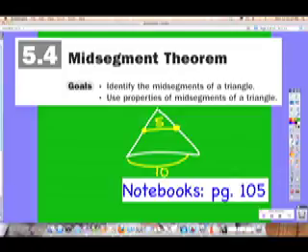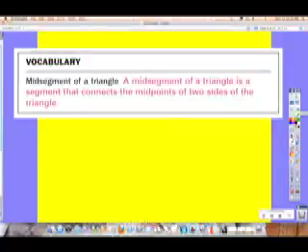Way to remember that. Okay, let's go to our first vocab, and it's mid-segments. If you're a word person, I typed in the definition. If you're a picture person, you can draw a picture too. Remember, these are your notes, so you know how you learn. Hopefully you know how you learn. Do whatever's best for you. So remember, a mid-segment connects the midpoints.